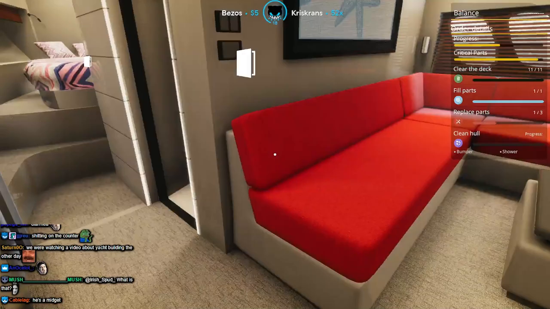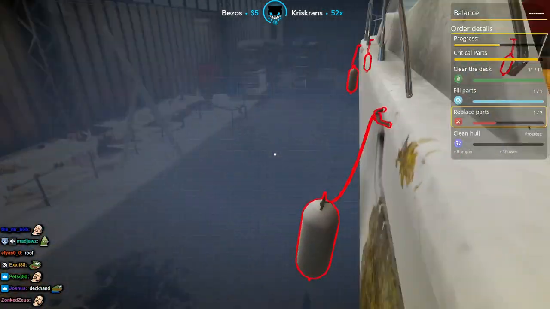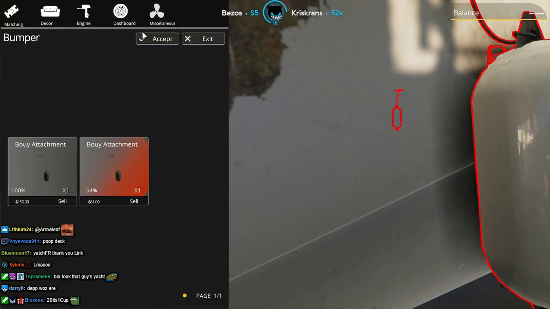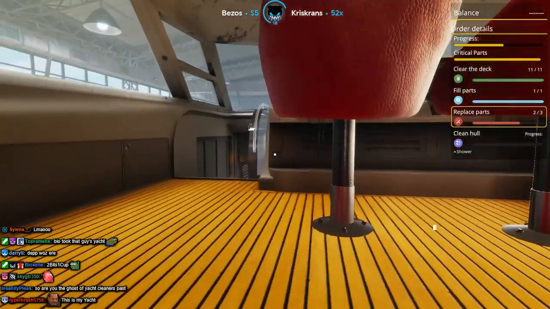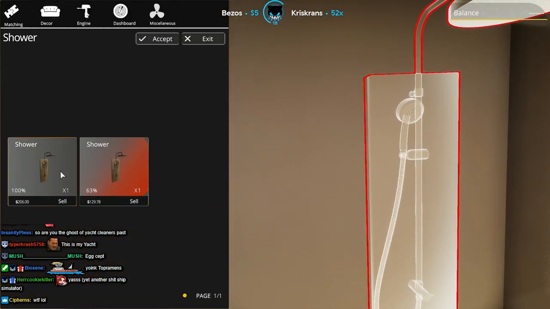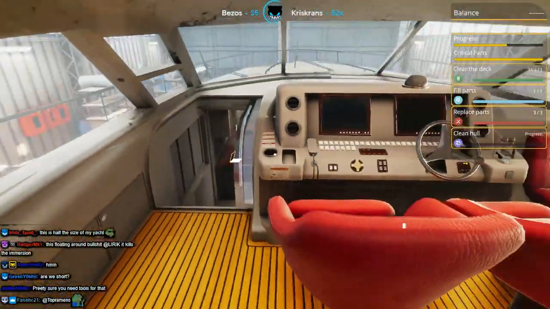All right, clear the deck, fill the parts, replace the parts. Okay, so replace parts. All right, I can do this. So we're gonna remove all these. Whoa. No tool required. Mount. Accept. All right. We gotta replace this here too. The shower head needs to be replaced. Okay. No tool required. So we're gonna remove this. Mount the new shower head. Nice. Okay. Feels good. What do we do now? Clean hull.